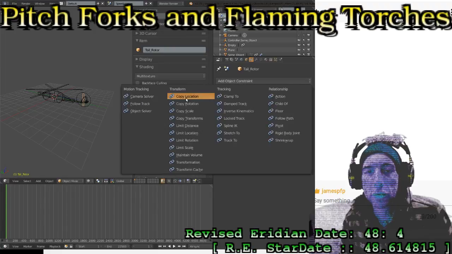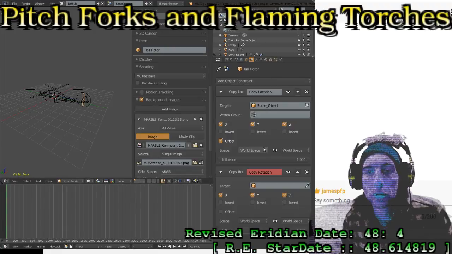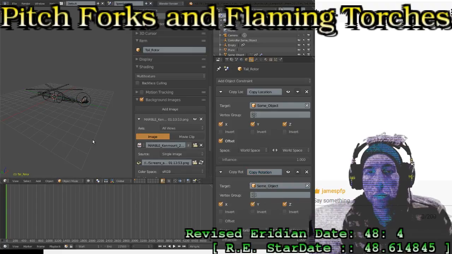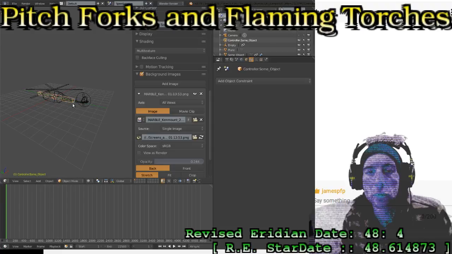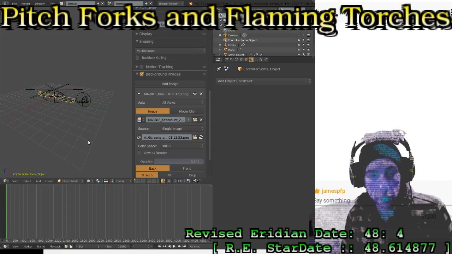Copy rotation on this one's going to be trickier. Off of target, some object. Currently it copies this location. I don't want that one for sure. I don't think I want X rotation. Maybe I'm wrong. This should only rotate right now in Z.